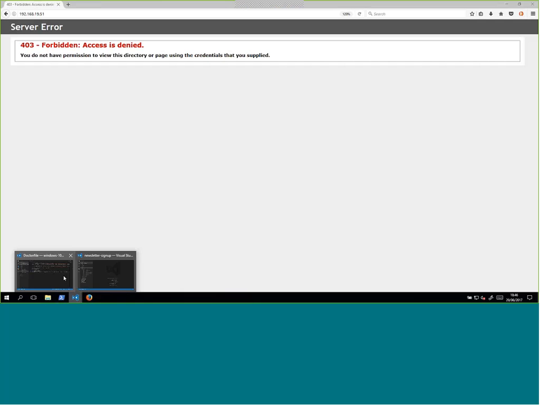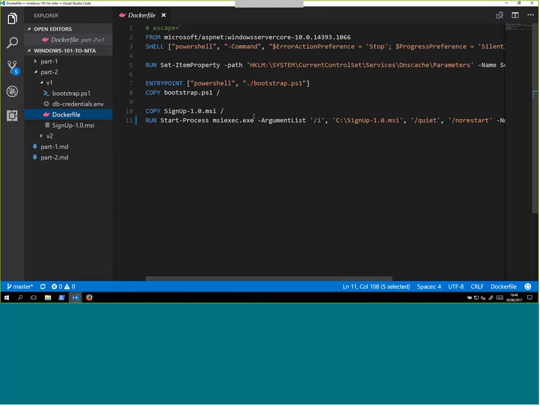But if I see that when I've moved my app into Docker, the first thing I'll do is go and look at my Docker file, because this is telling me that IIS is running, but there's nothing listening at the default location. So there must be something somewhere that's configuring a different location. So I go back to my Docker file, but the problem is it doesn't tell me very much about what's happening here. So I can use an MSI.